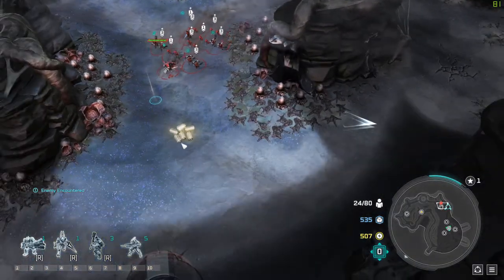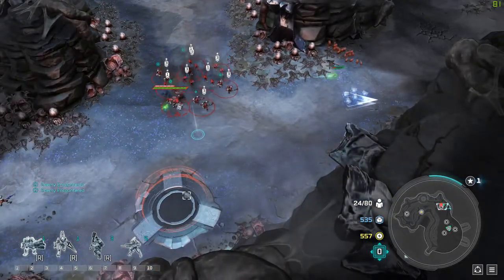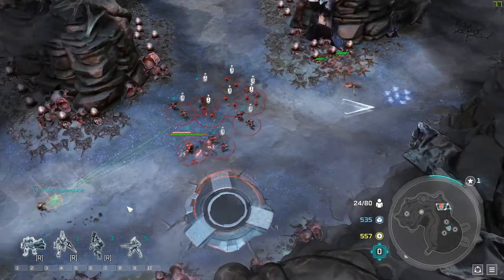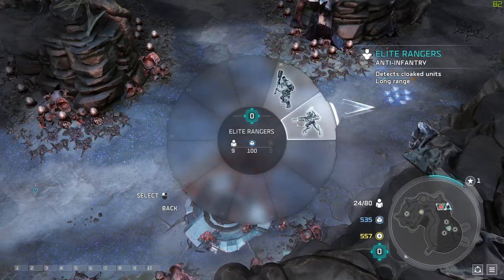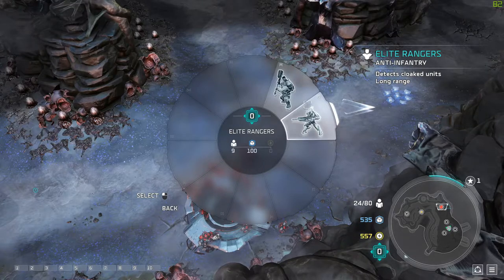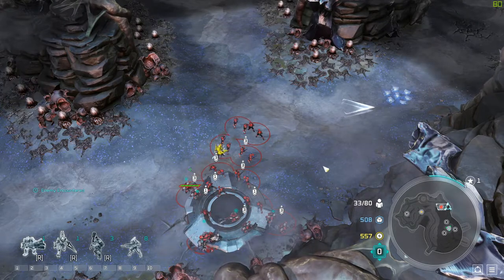Oh, bollocks. We could have got a heal from here. Making my approach. That's fine. I will have many trophies. Yeah, we're going to have many trophies. Anti-infantry. Who do I need to destroy? Definitely want the anti-infantry here.